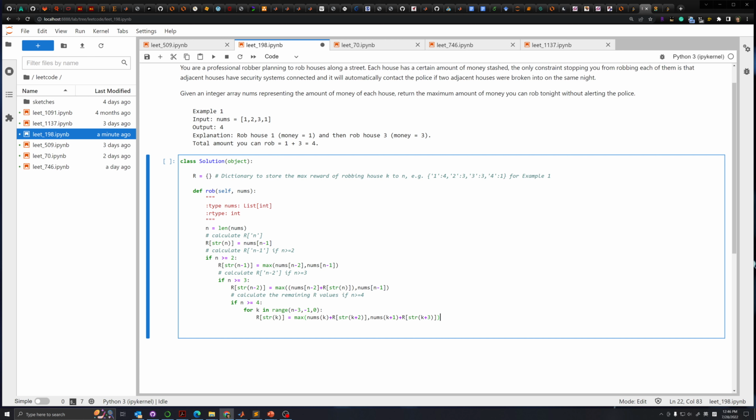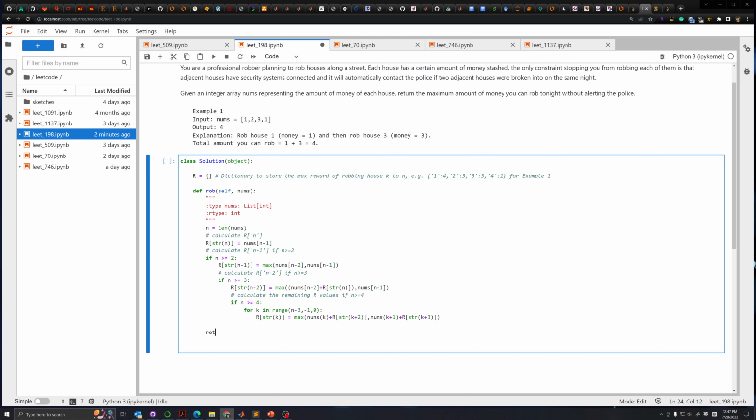So once we've finished this if slash for loop structure, we'll have completed the process of filling up the dictionary R, which means the maximum reward for all the houses on that street.